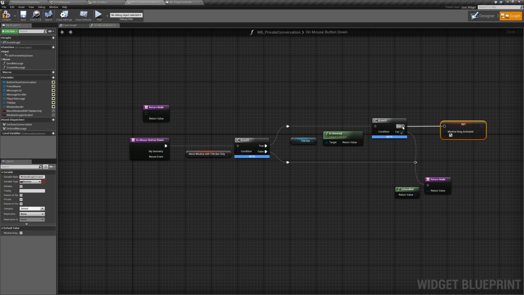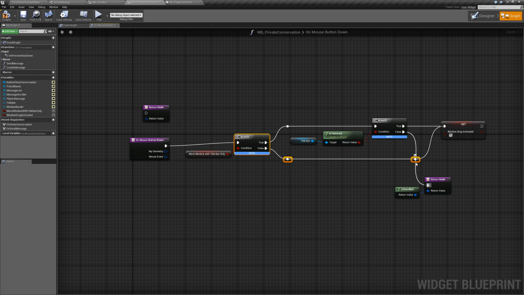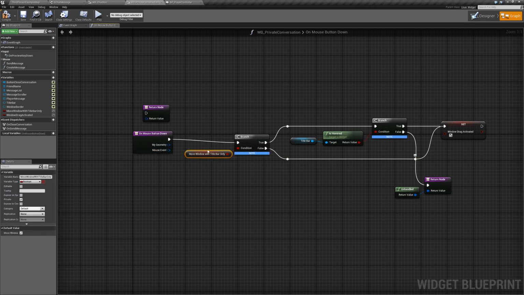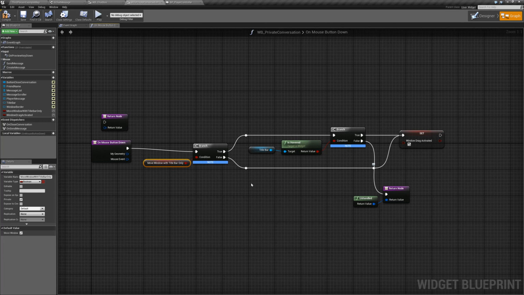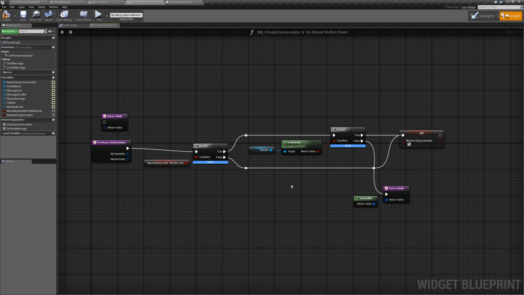Connect the execution pin up right to the true branch here, and this reroute node, plug it in right there. Okay, so if we require the title bar to be hovered over on mouse button down, and if it is hovered over, we set the window drag activated to true. Otherwise, we don't handle this event.